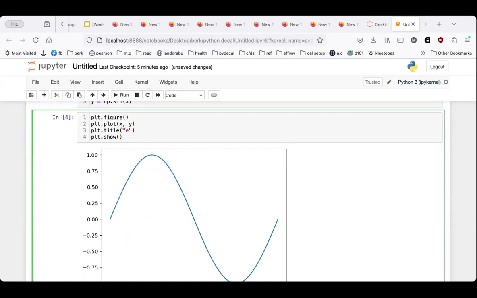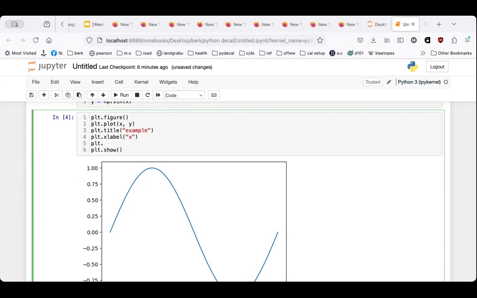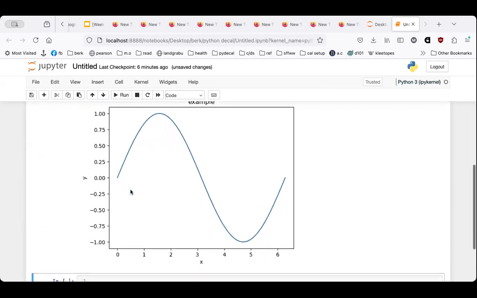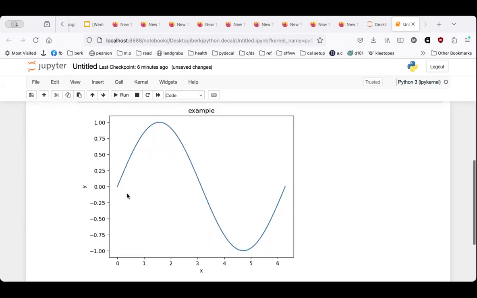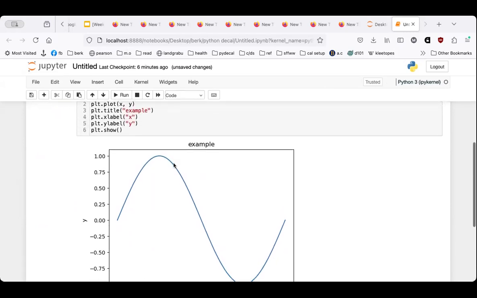Let's see, example. And we can also add the X and Y labels here. So here we have a basic figure of the sine function.